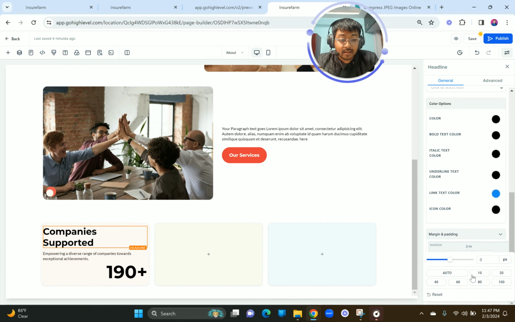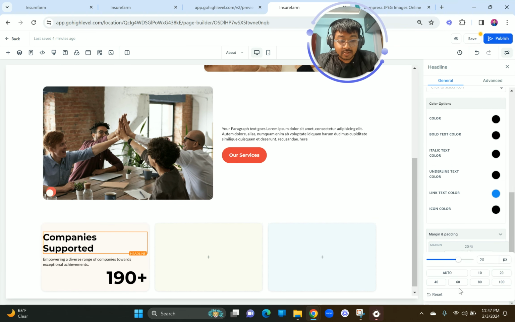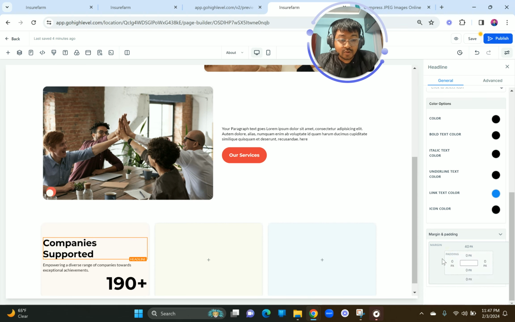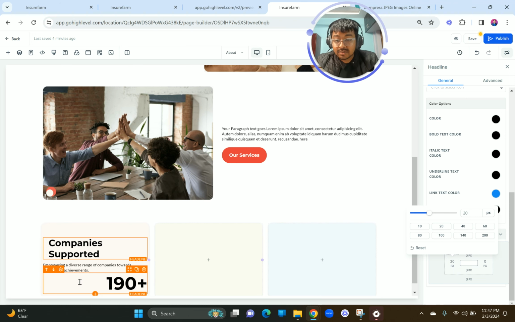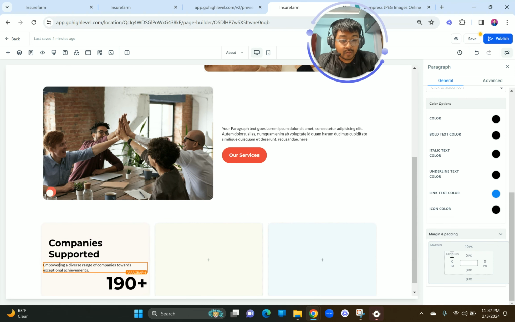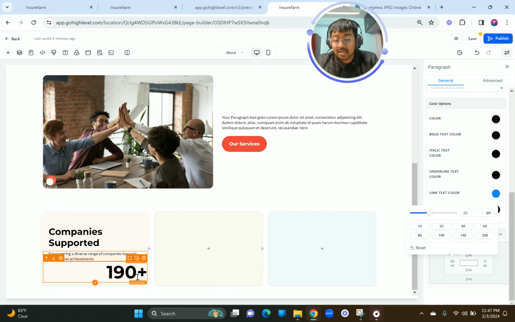So I just want to add like 20 pixel spacing to this, or let's say 40 pixel. I'm also going to add a side padding of 20 pixel, because I don't want it to be too much at the left side. I want to have some spacing around it so it has some cushion to it. You know what I mean? And this number I'm going to add here, let's say 20 pixel again. I want to make it uniform.